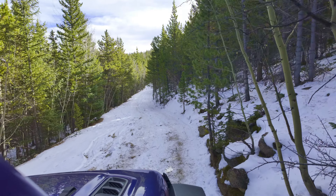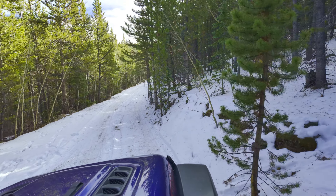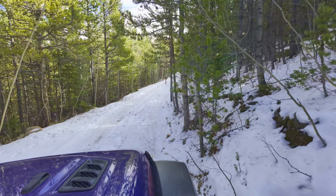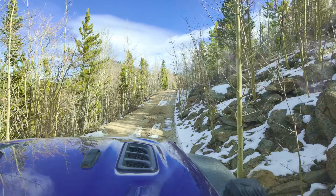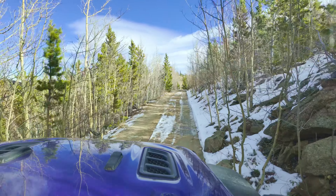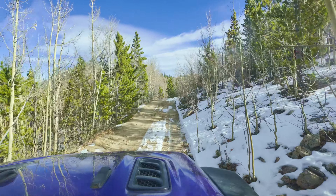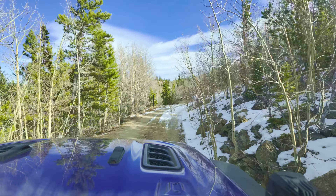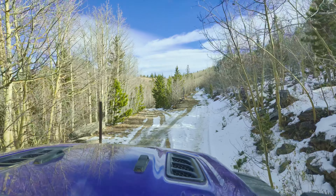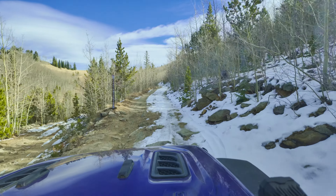It's going to be fairly soft — we might slide around a little bit, but overall it shouldn't be that big of a deal. As you can see from all the naked trees, this was probably a pretty nice looking trail about a month ago when all the fall colors were hitting. There's an intersection here — we're going to go straight, staying to the right to continue on Devil's Canyon.